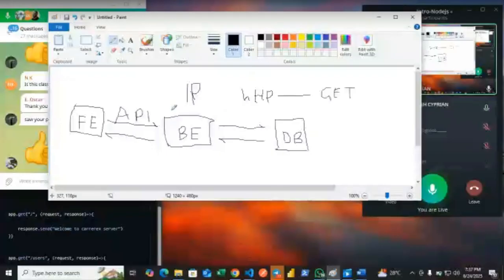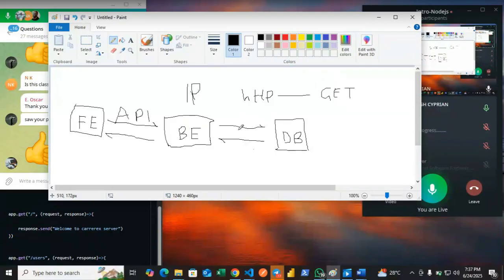So you as a backend developer, these two, backend and the database, is what you will be working with. The backend here is where all your logic happens. This is where you are going to code everything that concerns the logic of any application. That is why I say it is the house of every software application, because all the logic of the application is happening in the backend here. Then the database here is where you store your data.